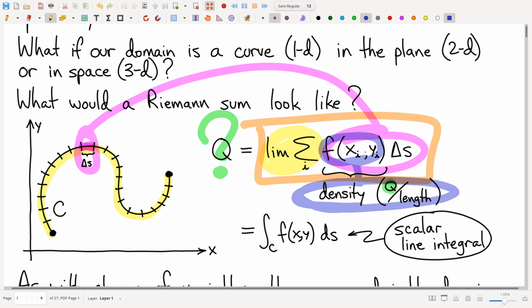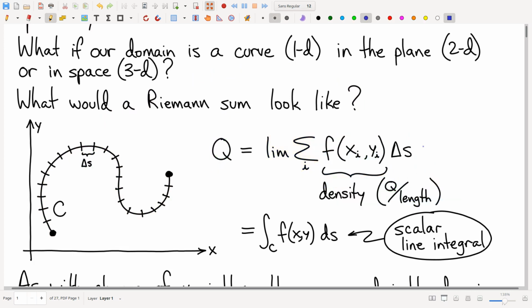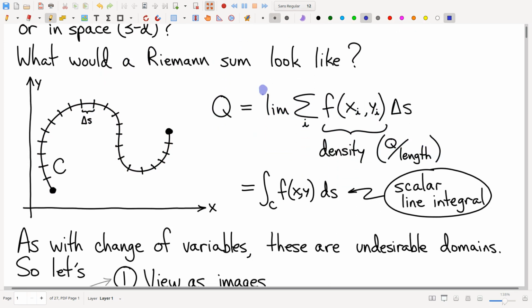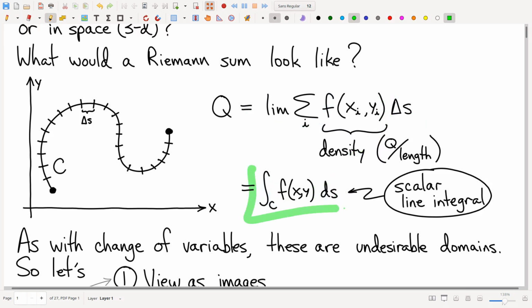Now it's just a matter of writing down some notation, and this is just a convenient shorthand so I don't have to write down clunky Riemann summation notation all the time. And you could probably see this coming, but we're going to use an integral symbol to represent limit of sum, as we do for every other kind of integral. Right? Big surprise, we're going to represent delta S with ds. Not a shocker, I hope, right? So this notation right here is actually pretty straightforward, and I think pretty believable.